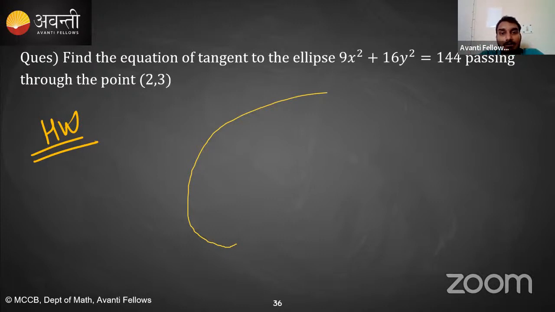Then write down the equation, then equate with the known equation of tangent, right? Or you can say that after finding the equation of the tangent in point slope form, use the condition of tangency and get the required slope. Is this clear? ये homework है, काफी अच्छा क्वेश्चन है. ओके, इसे प्रैक्टिस हो जाएगी कि if point is not lying on the ellipse, then how to find the equation of tangent. ओके, तो ये होमवर्क करके लेके आना in the next class.